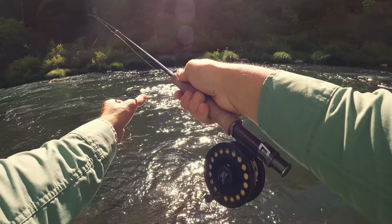Oh geez. My flies were in the water. Something ate them. I was about to rip the rod out of my holster here. Oh, I love this river. I love these fish.